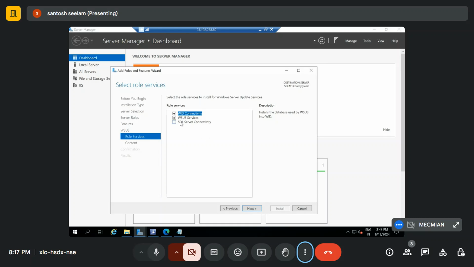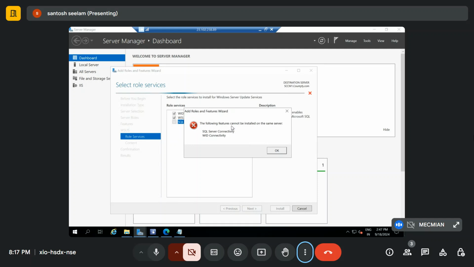Now it is asking about the role services to install for Windows Server Update Services, and it is also asking whether we want WID connectivity or SQL connectivity for the database. WID is the Windows Internal Database. We can do it either on the WID or on the SQL.